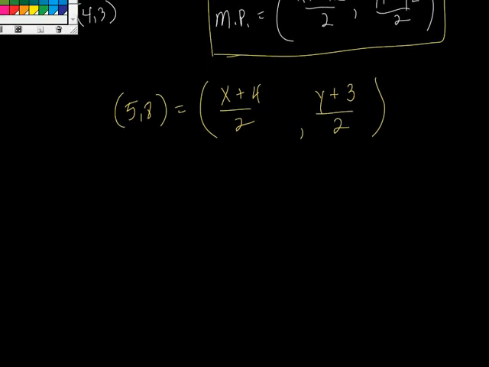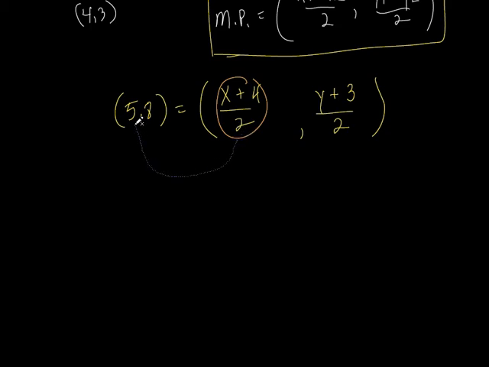Well, let's think about this. Look at this, x plus 4 over 2. They're equal to each other, right? This point is equal to this point. So what should this thing right here, circled, equal? It should equal 5. Very good. Everybody seeing that? It's in the same spot as that. See, this ordered pair equals this ordered pair, so the first thing here should equal the first thing here. You get that?